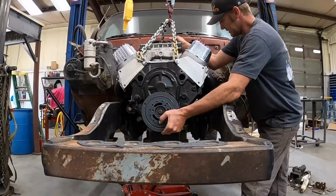It's tight, but they're gonna fit. And they're tucked up under the frame, man. Yeah, they're tucked right up. It looks good in there.